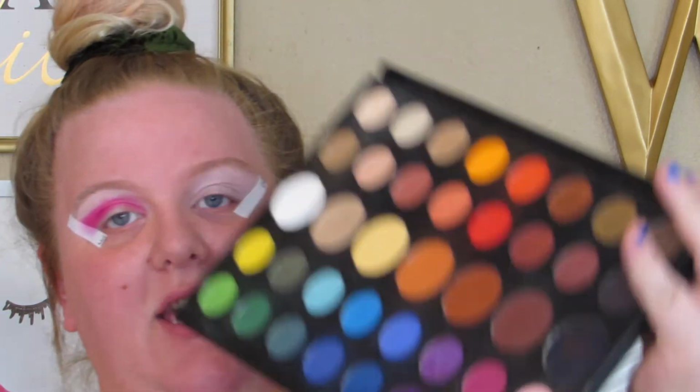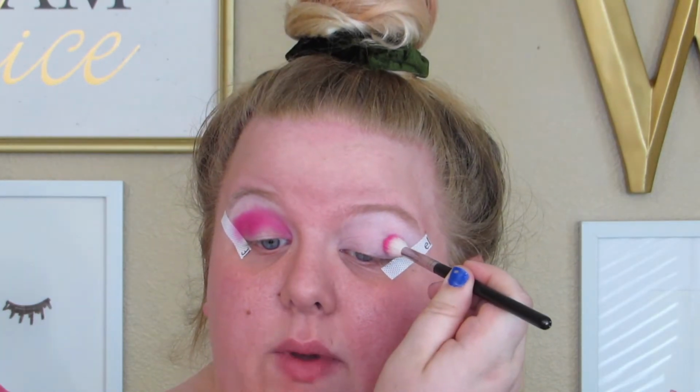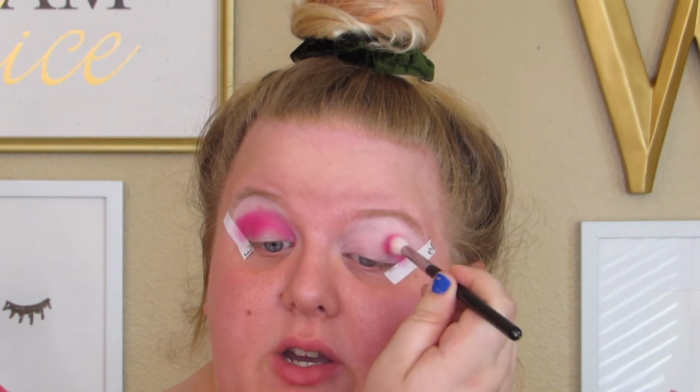Okay, now grabbing my James Charles palette, we are going to take the pink shade in his palette, which is called Skip. So the Wet n Wild one does not have any shade names, but in James Charles palette, the pink shade is called Skip. I'm going to take that on another Morphe M513 brush. We're going to dip into this. And just like our other eye, we are going to stamp this into the crease.